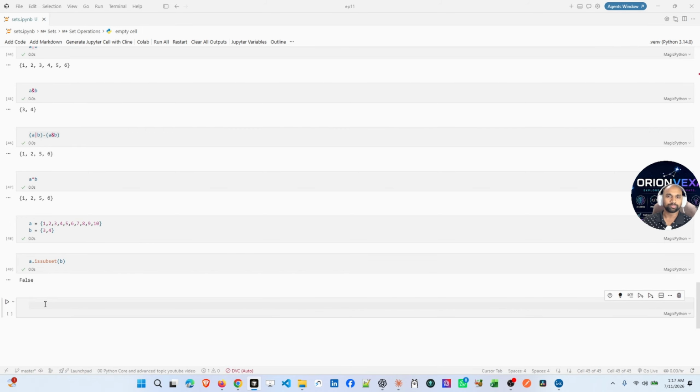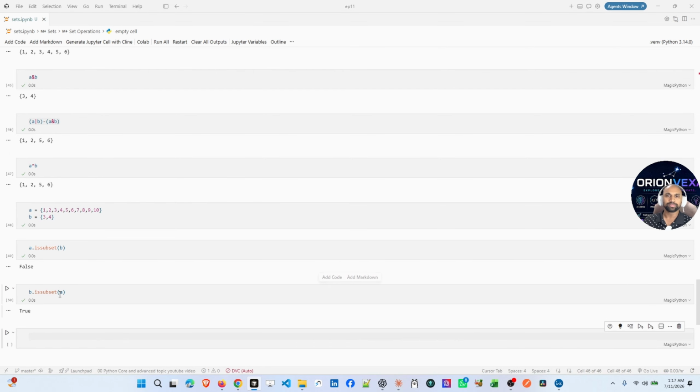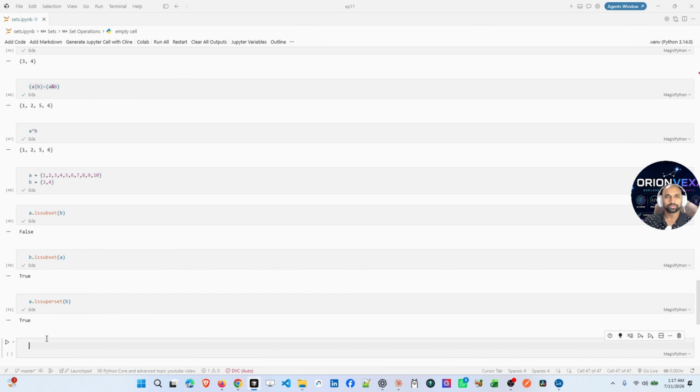A is not a subset of B. Then reverse, B dot issubset of A. That is true because B is a subset of A. Then A dot issuperset of B. A is a superset of B. Yes, that is true. The reverse is false.